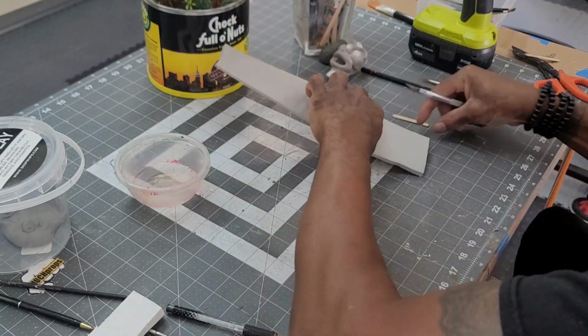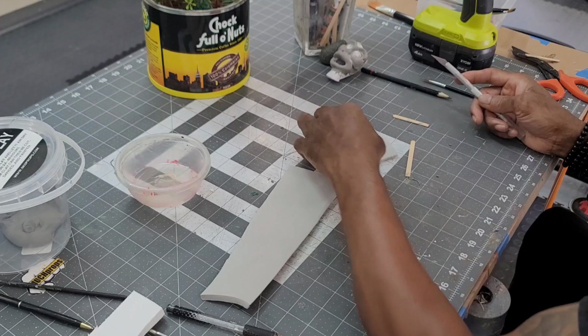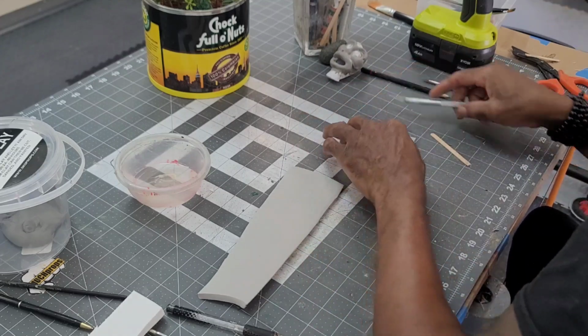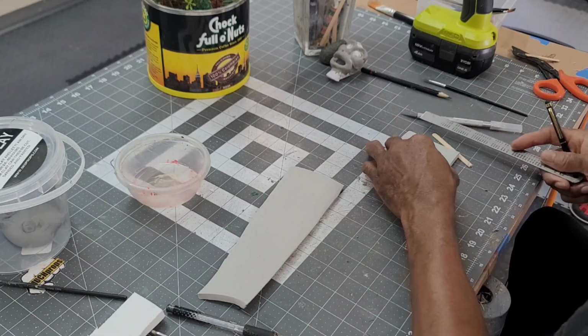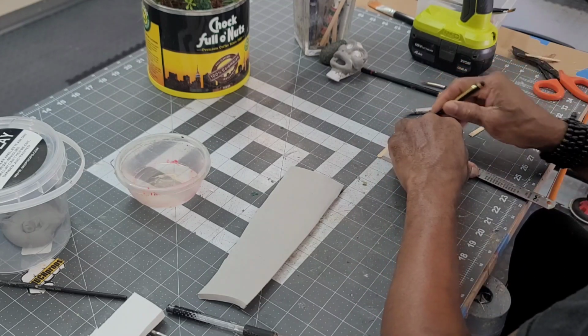While I wait for the clay in the head to be dry enough to be workable, I start on the body. Similar to my last project of Billy the Puppet, the torso will be made with 2 pieces of 6mm EVA foam sandwiched together.